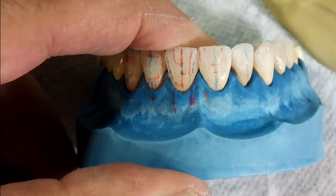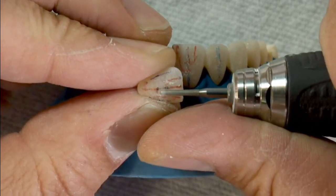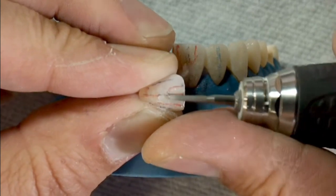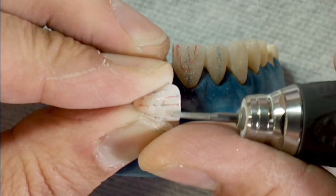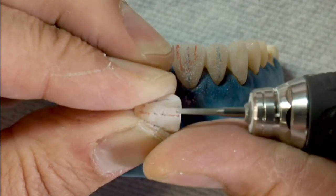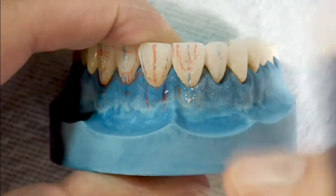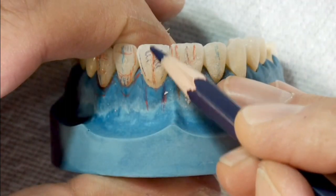The simplest way to draw on the primary plane is to connect the points in a U-shape form. With a diamond burr, I'm going to start to slightly hollow out the primary plane — the mesial primary plane. It's up to you what kind of tooth shape you're intending to do: a rounded tooth shape has less of a primary plane, not as pronounced as a tapered or square one. Carefully smooth it out towards the incisal and gingival areas. By creating the primary plane, you create a physical long axis, which defines the direction and angle of the tooth.